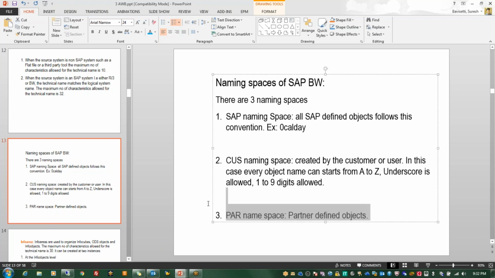Why? Because at the time of support, SAP can use those namespaces and enter into the systems. If I am running this SAP system and I'm having some problems, I want SAP's help to resolve that issue.